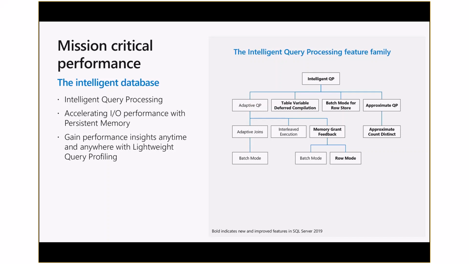So what we are basically doing is what we call adaptive query processing, or putting more intelligence in, so that during the creation of the plan and during the execution of the plan, we can adapt the query processing and the query plan. That's the basic idea of all these different issues and scenarios. As you see, there are some things that we already did in SQL 2017, and we have some new things coming now with SQL 2019 that will improve the query performance for some specific use cases.